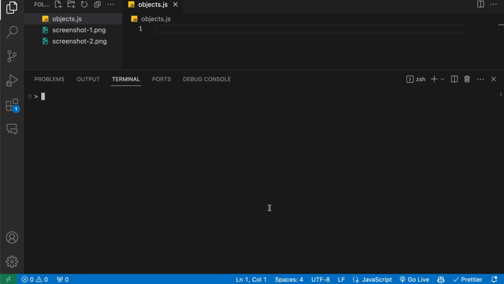So I'll clear this out. Now, one of the most useful built-in methods is the random method. We can do math.random. So this will return a number between 0 and 1 as a decimal value. Now, if I want to return a random number between a range, then I would need to perform it differently.